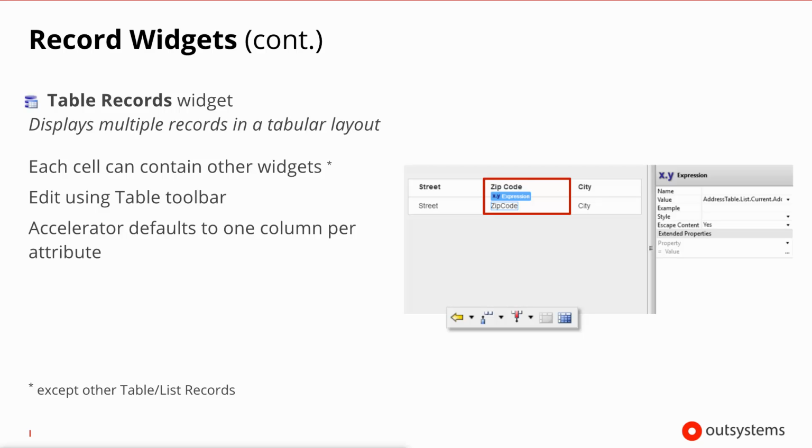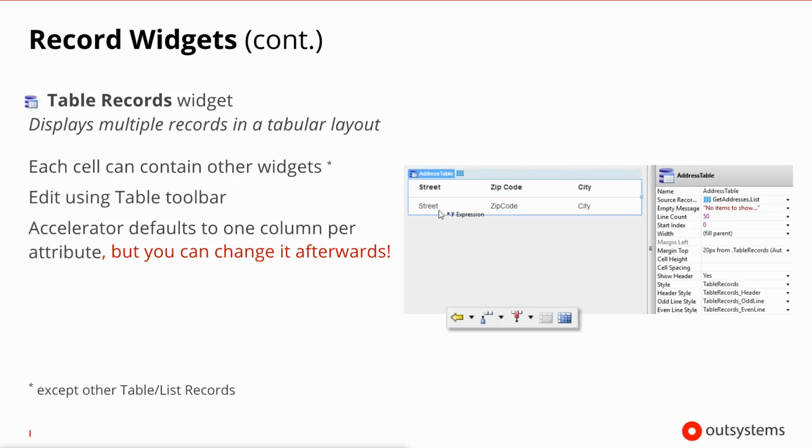However, note that you're not forced to leave this layout. You can change it afterwards. For example, you can opt to move the zip code expression that was built by the accelerator underneath the street and have a different layout. Okay, so you have the same flexibility as you also had in the form.